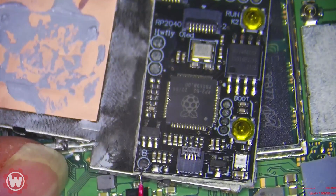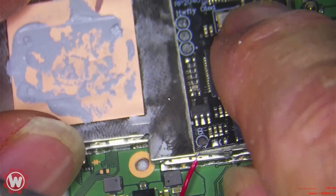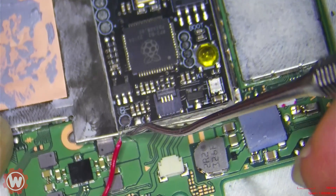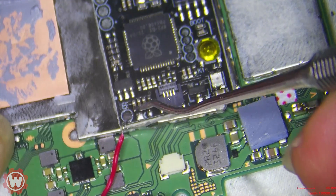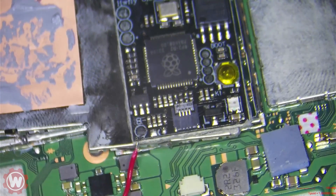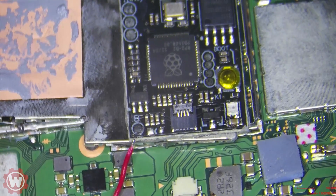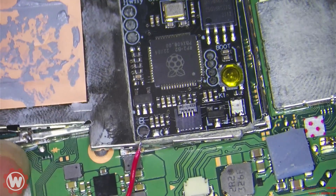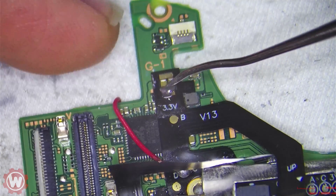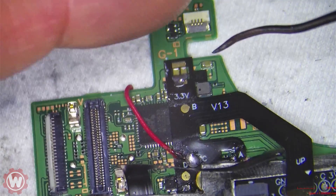This is the board that was on top — the HW, the Pico Fly is on the top — and we can see the solder here. This was actually kind of touching this capacitor. There's your solder on the 3.3 volts, and you can see the C point here. There's just a lot of solder on there.